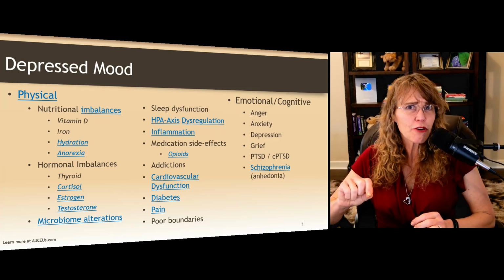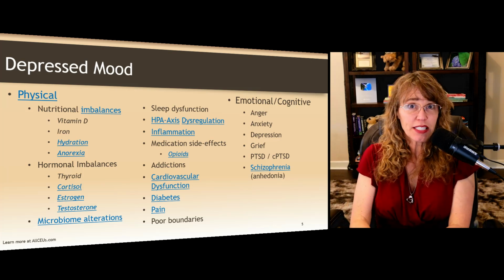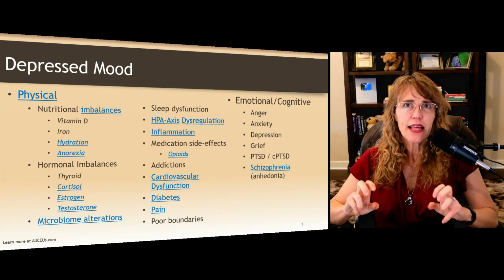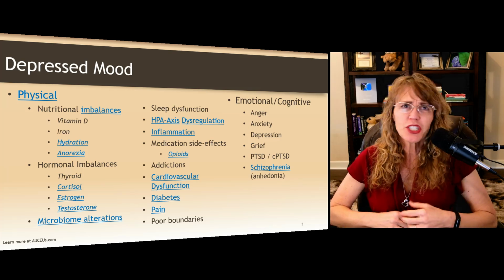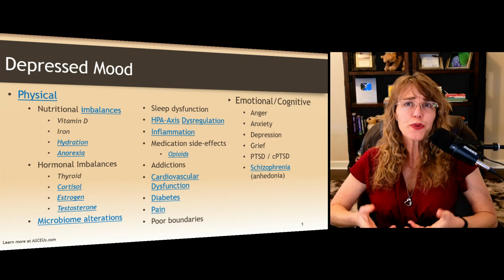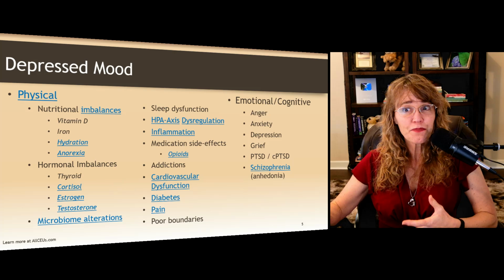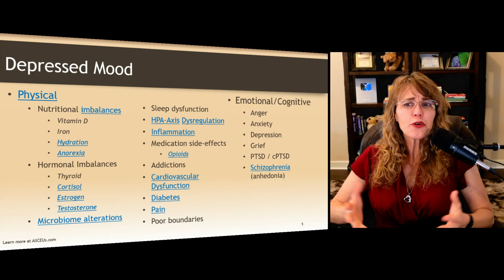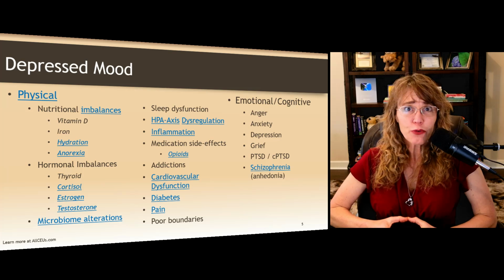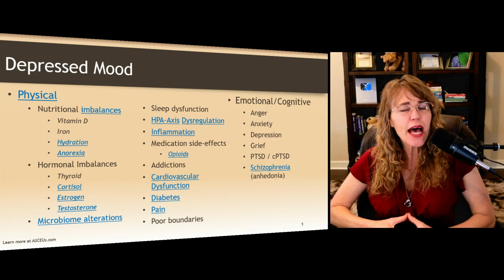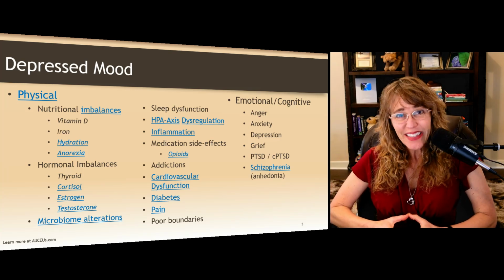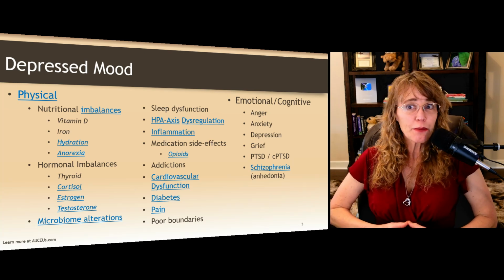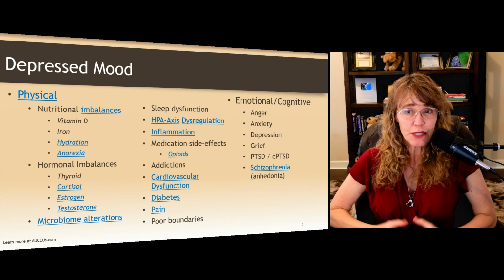And when I say anorexia, that can mean anorexia nervosa, or it can mean the general term anorexia that doctors use to describe just a complete loss of appetite, which we see sometimes in older people and sometimes as a side effect of medications. Hormonal imbalances, hypothyroid. I didn't even bother finding a study for that because I feel that it is pretty common knowledge that hypothyroid can produce depressive symptoms, depressed mood.